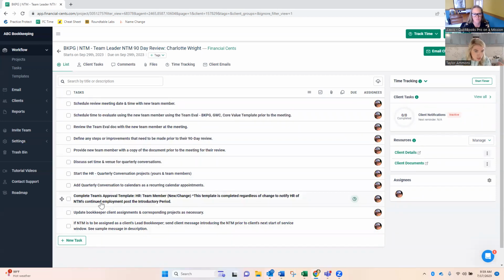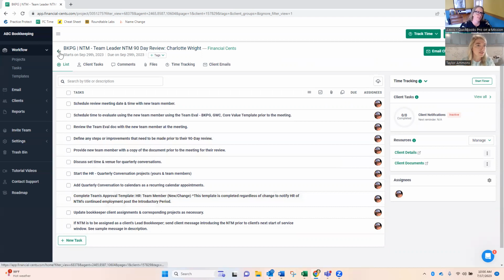If we've got to submit the team member approval change so that she goes from an introductory team member to a full-fledged team member, and what that process looks like. So it's not the team leader having to remember, oh yeah, I need to let HR know. It's all right here for you.